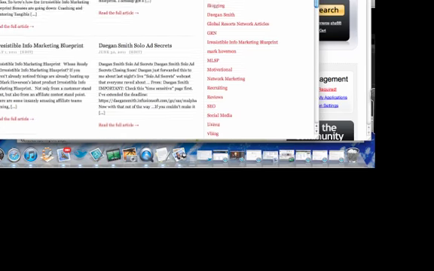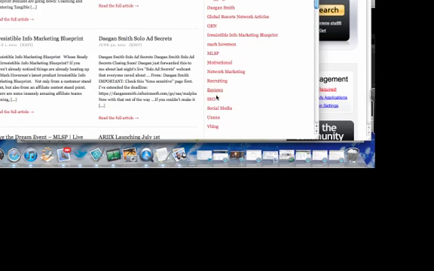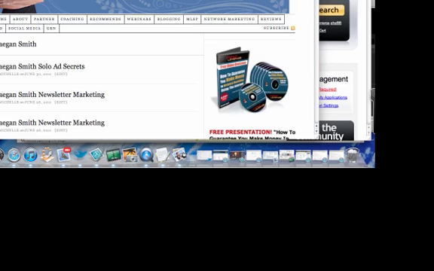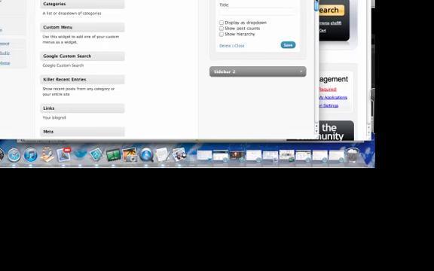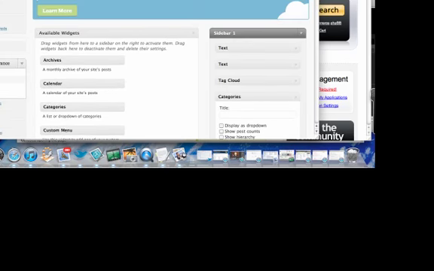So what that does is, see, these are all my categories. So I've written posts and I've labeled them under those categories I've added. So people can easily click, oh, I want to learn more about Dagan Smith. What does she have on Dagan Smith? And if they were to click on that, they're going to see a ton of posts where I've written things about Dagan Smith. So there we go. And those are all the ones that I've written on him. And that's the gist of the actual blog.